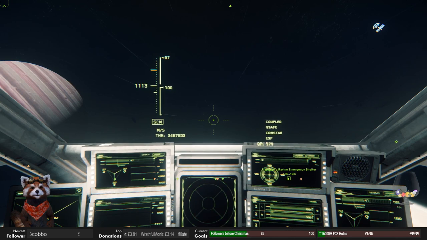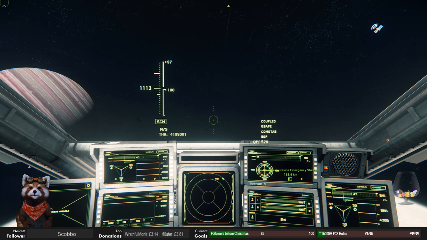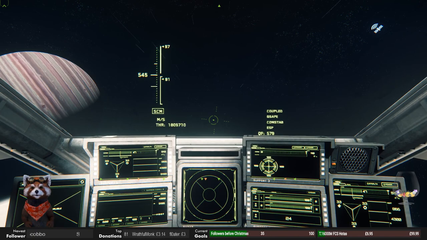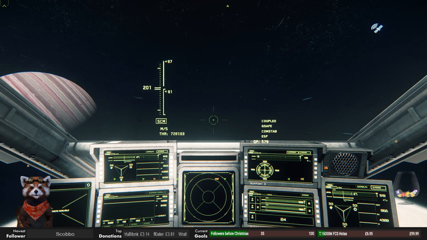So we're down to just under 120 kilometers to go. And all I'm going to do when we hit 100 kilometers and it's disappeared off screen is I'm just going to tap the S key. That will just automatically bring the speed down to somewhere just under maximum SCM speed. Yeah, see, the ship will do 220 maximum SCM. It's brought us down to 201.